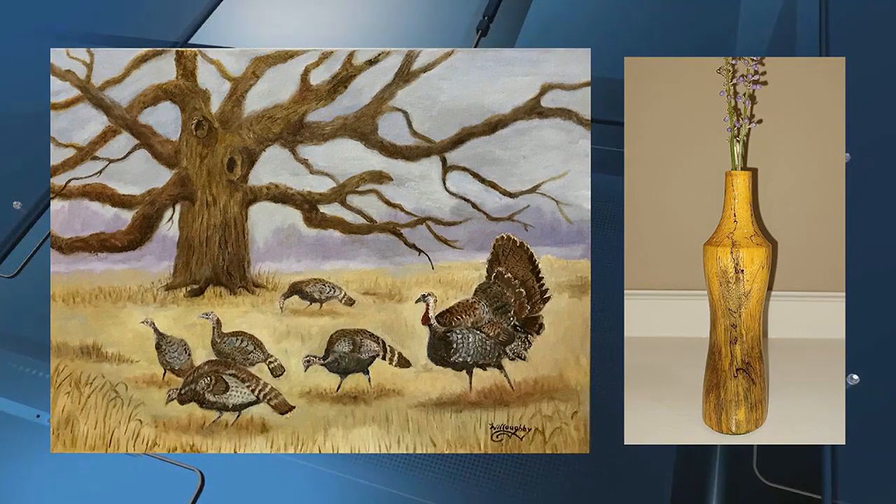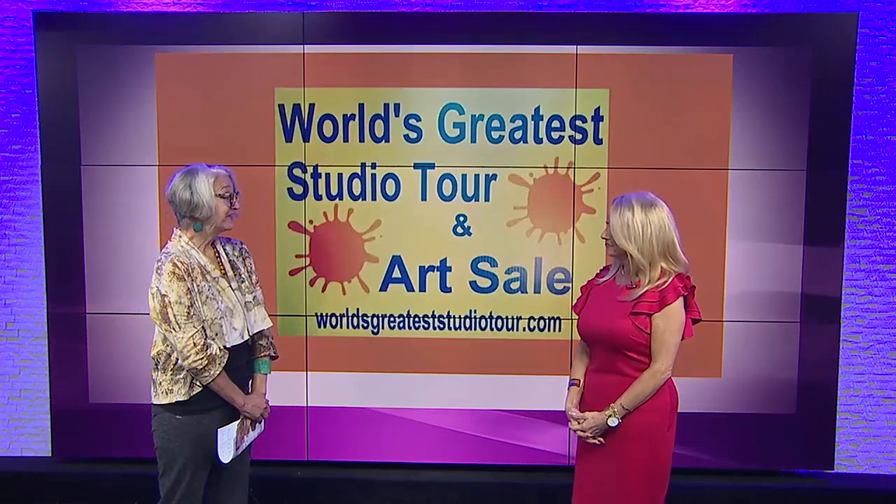We're showing some pictures now of some of the art that you may see on the tour — just incredible talent. And so how much does it cost to get in on this tour? Well, the tour is a free event. It doesn't cost anything. And there's something for everybody. If you have kids, there are all kinds of demonstrations going on, things that they can be involved in. And if you're interested in buying art, there's all different kinds of art — paintings, glass — and all kinds of price ranges.